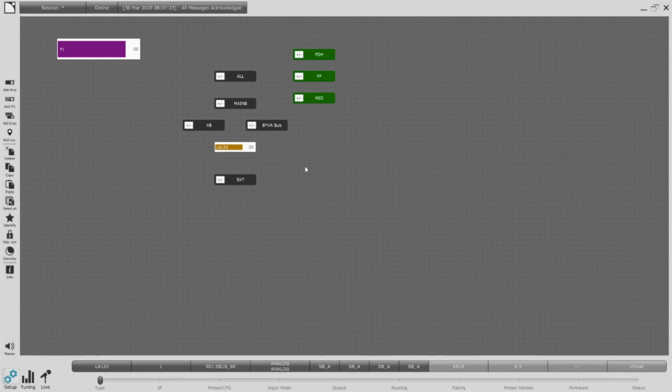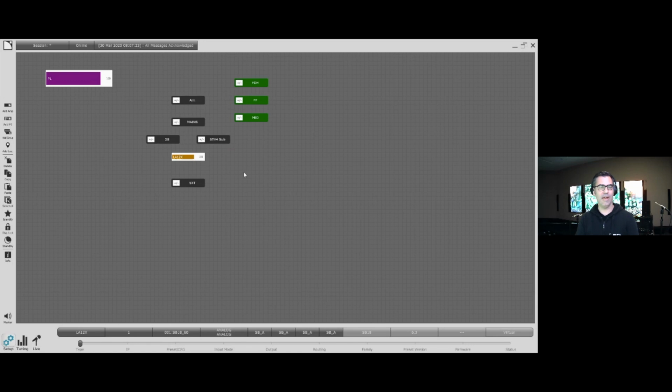All right, so right now we've got our unit, the amplified controller, the LA12X, programmed with the right preset. We've got our groups programmed as we want for our show or our event. We've added our locations for the places we wish to take measurements of our sound system. The last thing we have to do is just ensure that the 2 devices are talking.